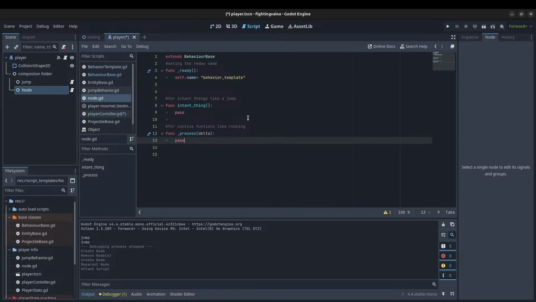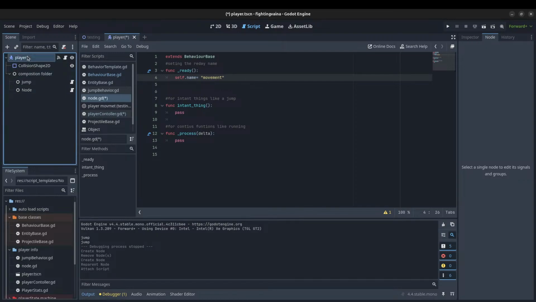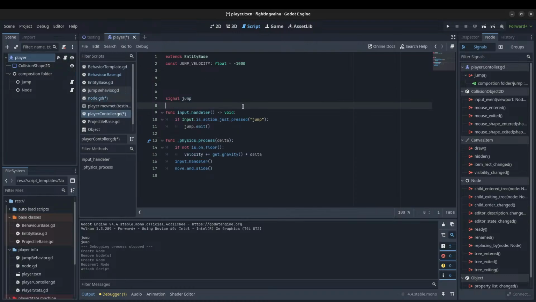We want to add movement. So let's call this movement. We want to be able to move up and down, left and right, and have gravity, which currently is being done in the player script.